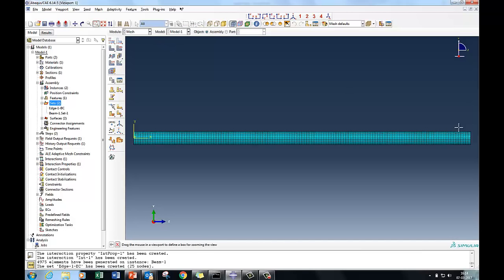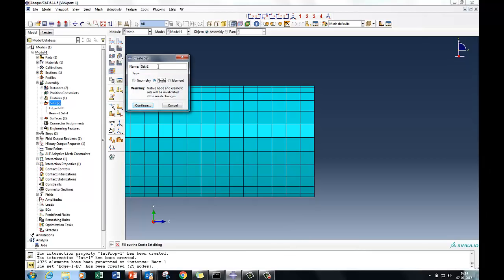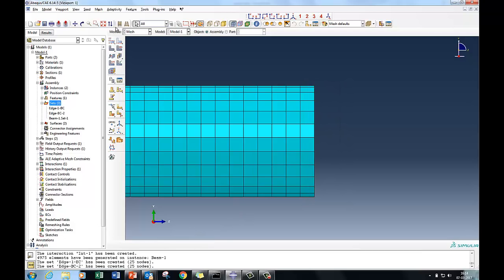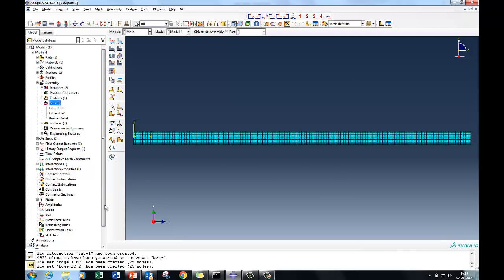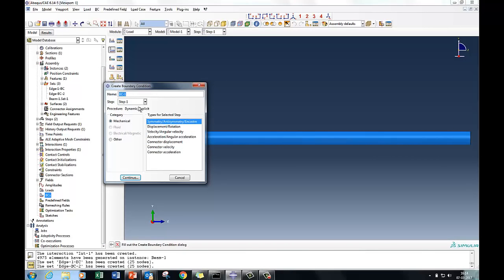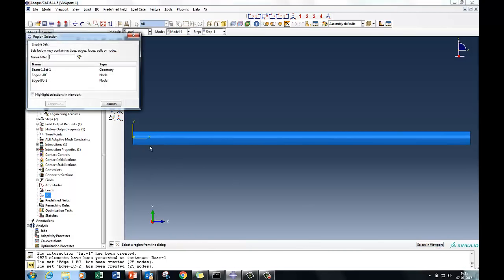So now the other edge, create the node set, edge BC2. Done. Okay, now we can define the boundary conditions. Create BC1. Yeah, so we need to fix this, it is edge 1.